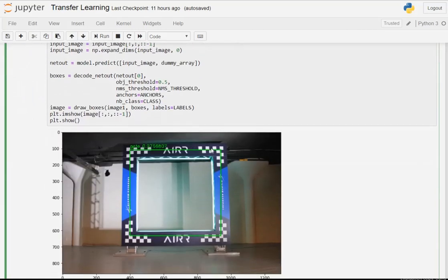You can see here that the model could correctly detect the gauge and draw a square around the gauge, signalizing that the gauge is inside this square. And that's it. You could see that using a pre-trained model, we can redefine the functionality of this model. That's it. Thank you for watching.